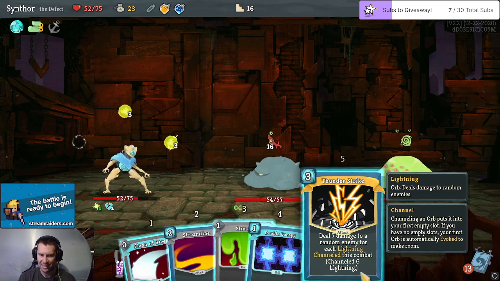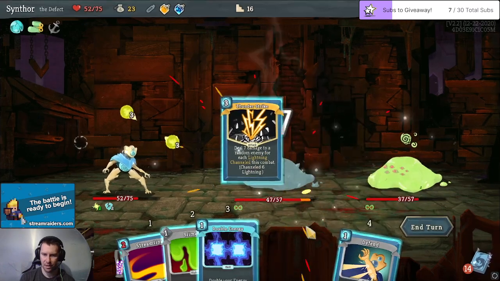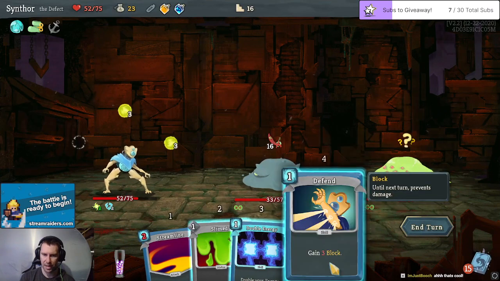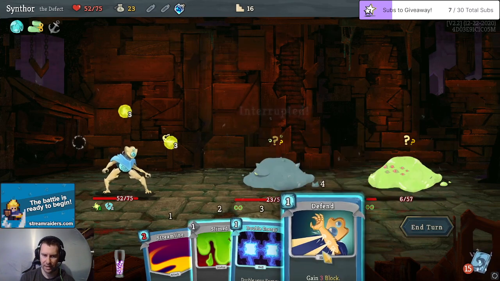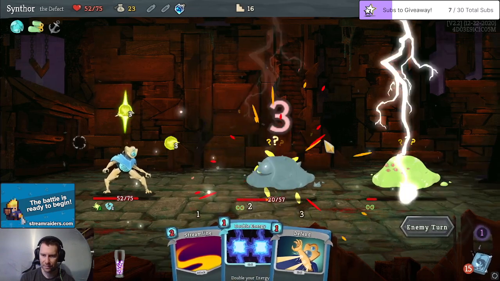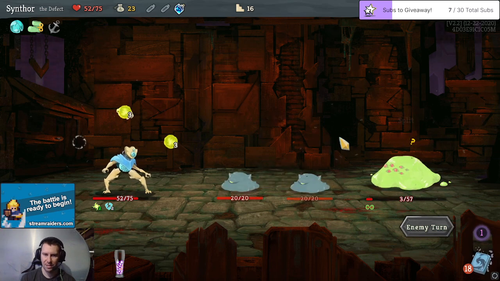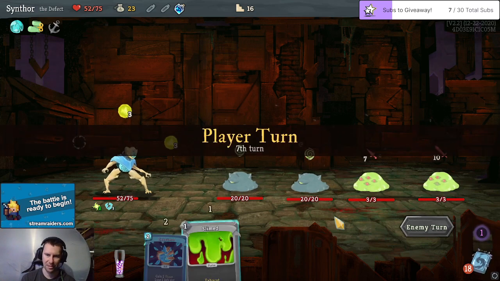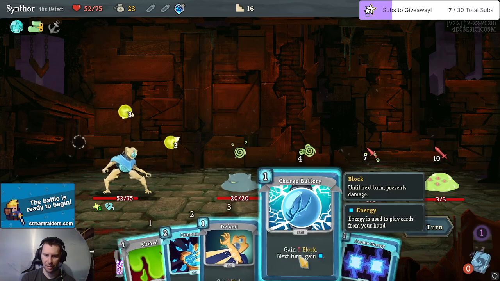Holy shit. Thunderstrike is going to do an amazing amount of damage. Let's go for it. That was awesome. I should have played double energy, though. Ha! Interrupted. Fuck off. That was so awesome. I hope I get Lightning Strike again in a second here, because it will be equally awesome. Nope, guess not. Oh well.